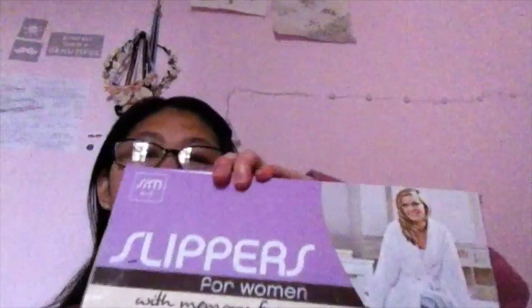The first thing I got from there is small slippers, and they're for women. It was only $6.99. The slippers I got are pink and white and there's fuzz on them, so it's going to be really warm and I'm excited to wear these. The slippers are memory foam and they look super cute. My mom bought these for me and I said thank you to her yesterday.